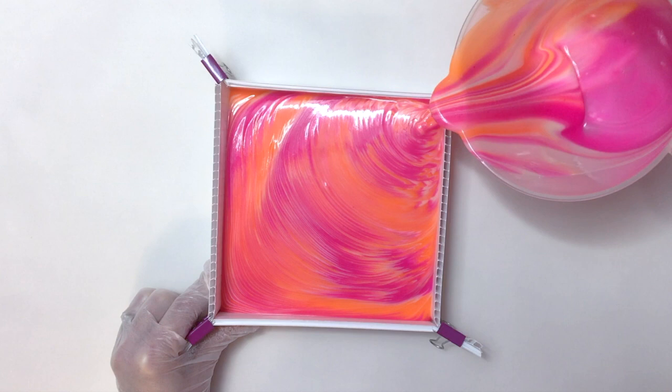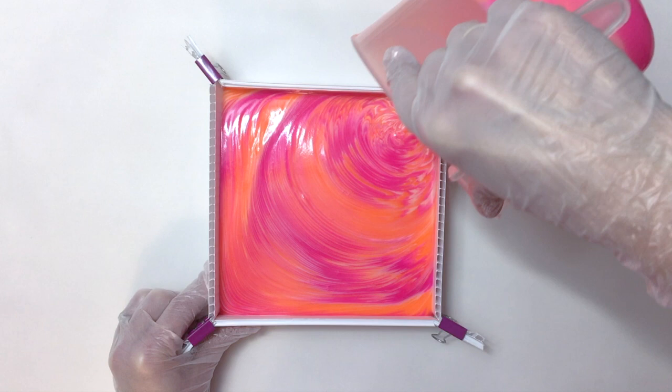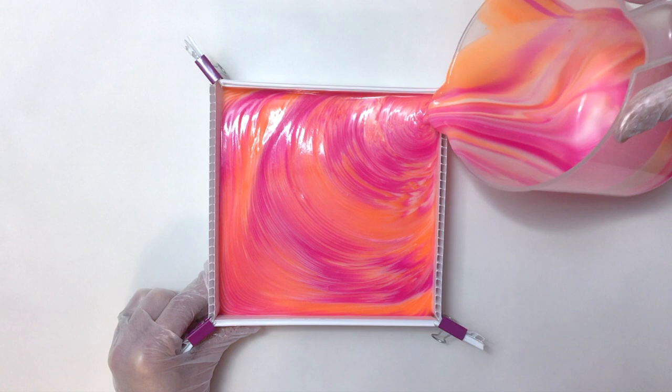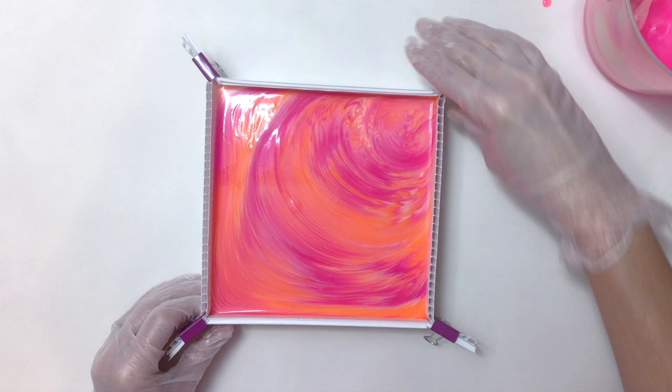I tilt it a bit to make the soap more level, and then I'll pour the rest in. It was so tempting to mess with the top of this soap design, but I was good and I managed to leave it just how it was, and I'm very glad that I did. I'll just tap it a bit to get some of the bubbles out. Then I'll put it in a box and under a blanket to force gel for about 24 hours.